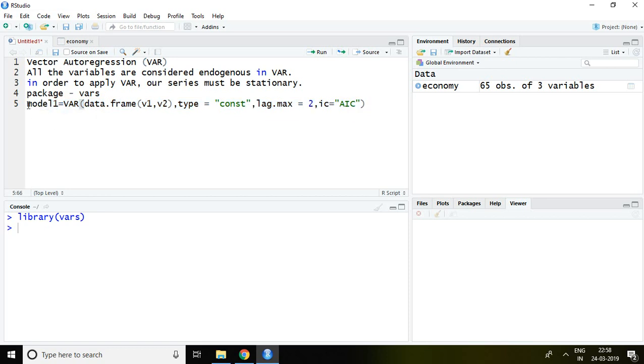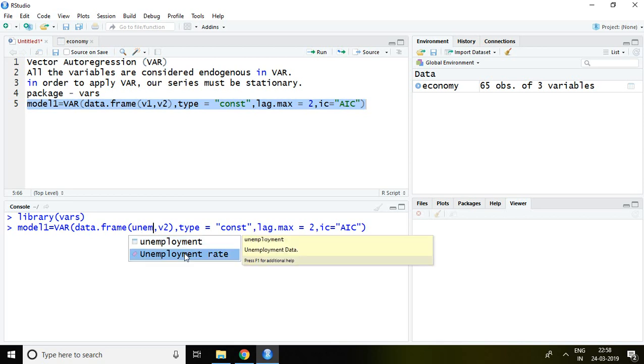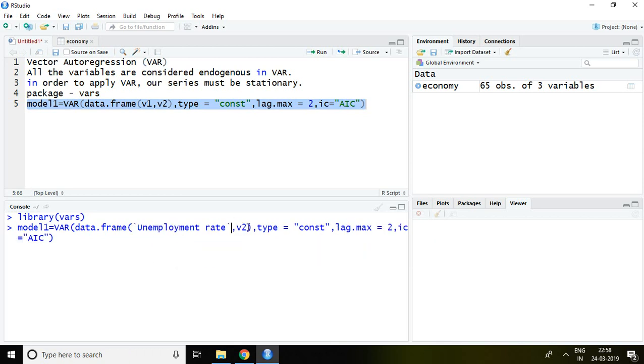So simply what I do, I copy this command and paste it here, and the variable names are unemployment rate and another one is inflation. So I'm going to apply this, press enter.